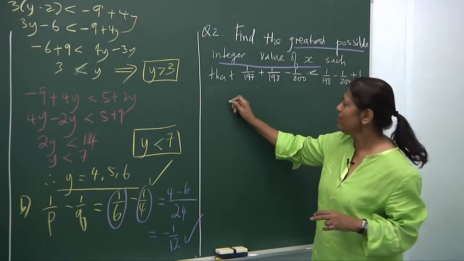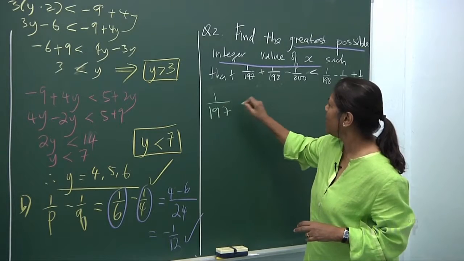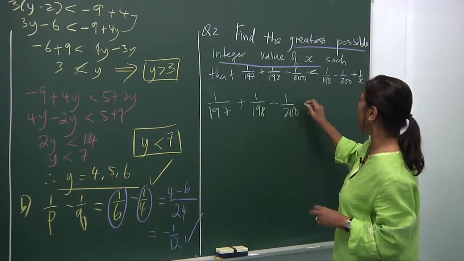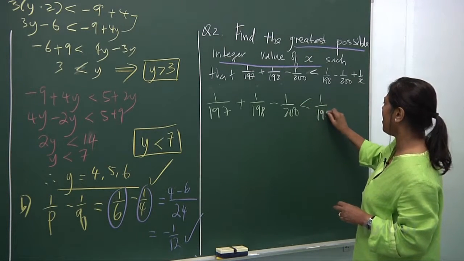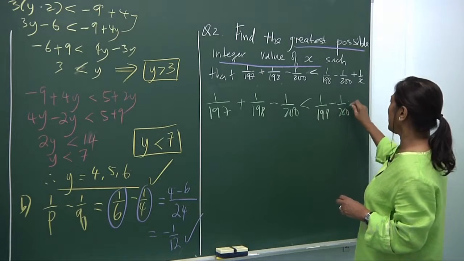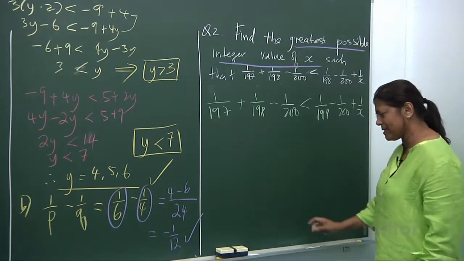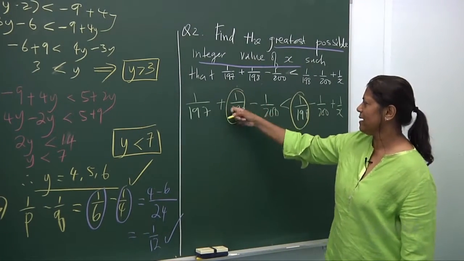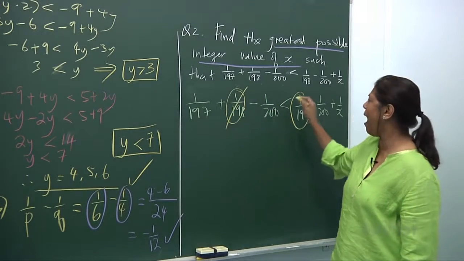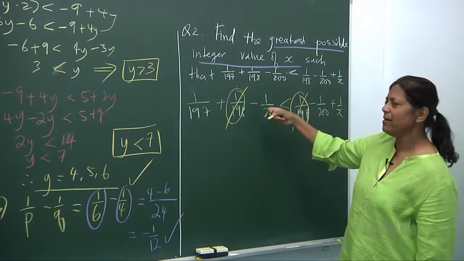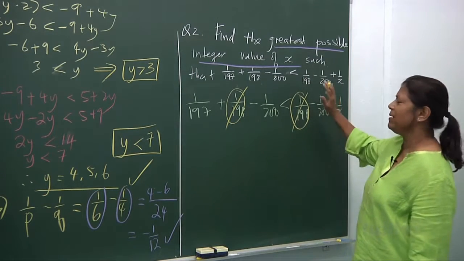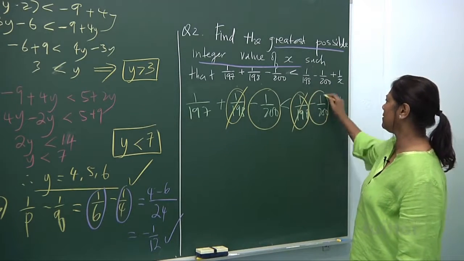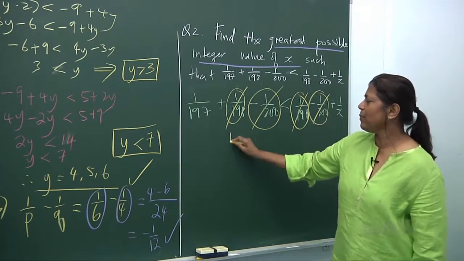Look at this sum. I want you not to be afraid of numbers. I want you to look at it with an open mind and think out of the box. Look at this: 198 and 198, if I bring it here, it's gone. Minus 1 over 200, and if I bring it here, plus 1 over 200. This is also gone. So what are we left with?